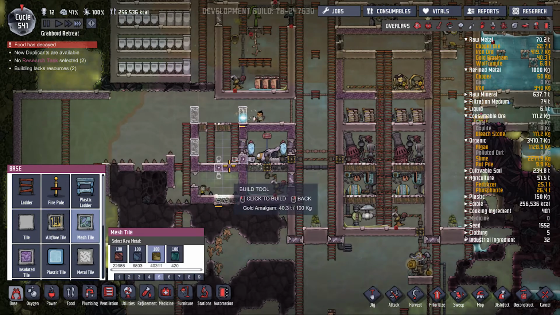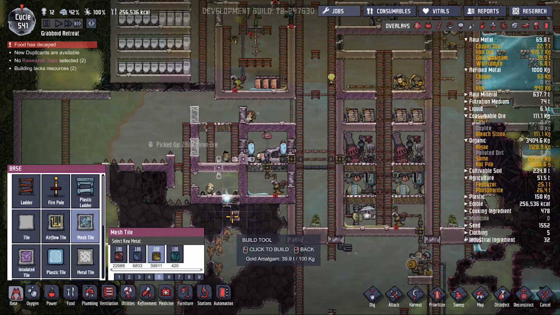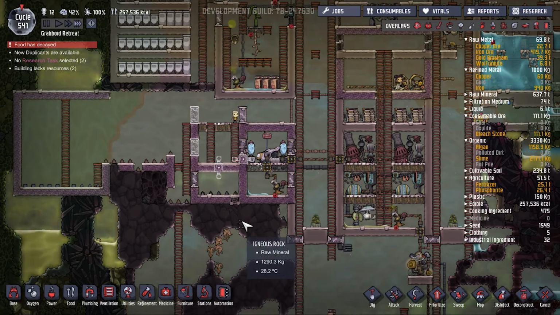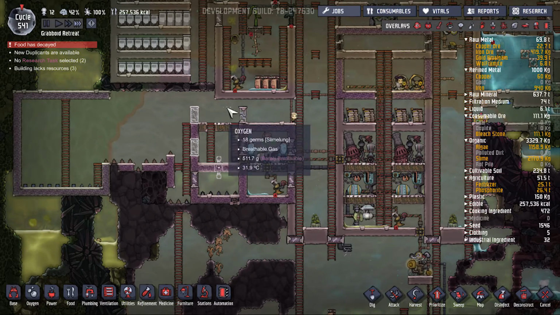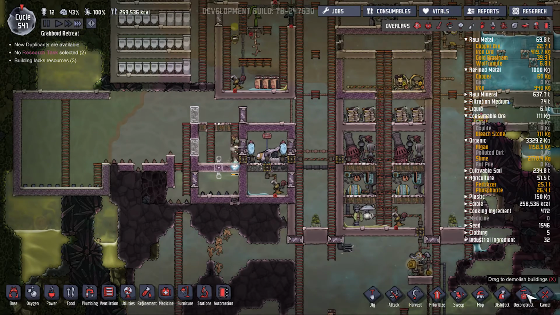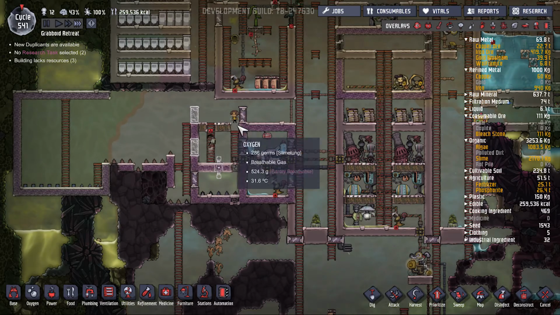Made of gold amalgam. Gold amalgam's fine, I guess. We could use a little bit of it. We have a ton. So, make that. But yeah, we do want to make sure that the air pressure isn't too thin though. So we will have automation for the air pump that will be up here.